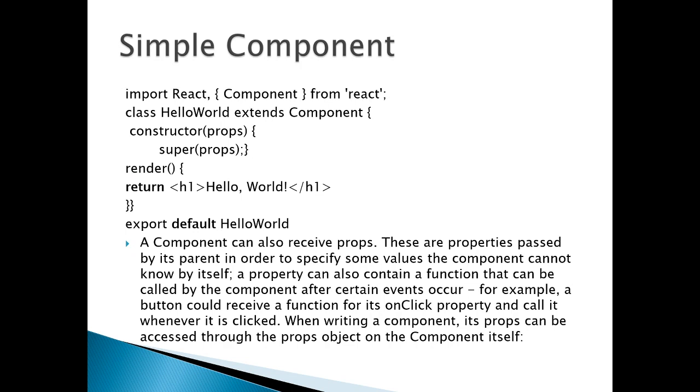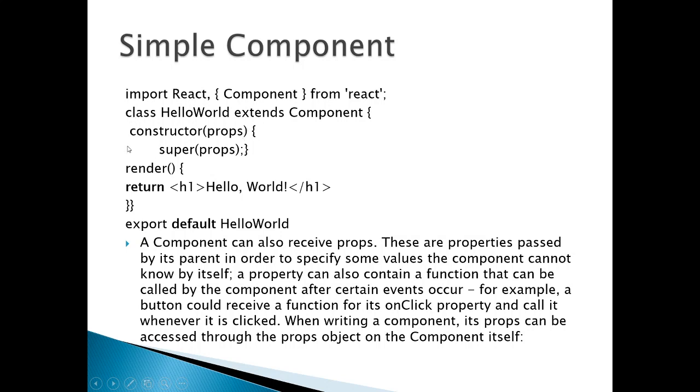This is another example of a simple component. In it, what we have: import React, Component from React. And what we are doing, class, the name of the class is HelloWorld, extends Component. Here I am using just Component. If I need to use React.Component, then I will just import React from React. I can specifically import Component, or I can import React. It's up to us. If we specifically import Component, we can directly write Component here, and both methods work fine. Then we have a constructor method.